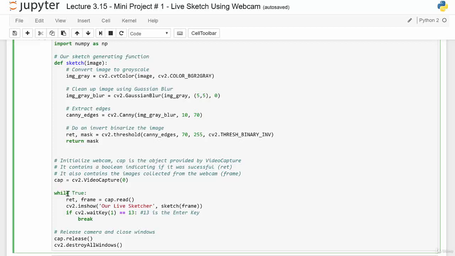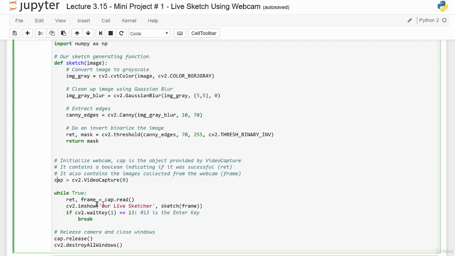So what you want to do is have cap.read running in a loop, and this loop runs continuously, pulling images from your webcam. It should be pulling at the frame rate of your webcam, which is usually 30 frames a second. Sometimes it's more, sometimes it's less, but generally it's between 24 and 60.